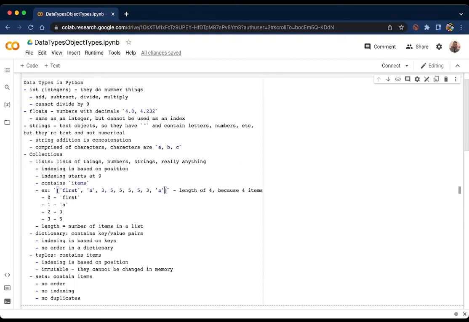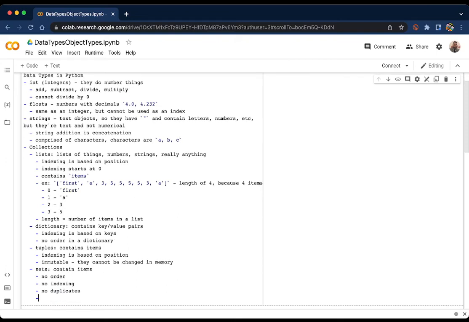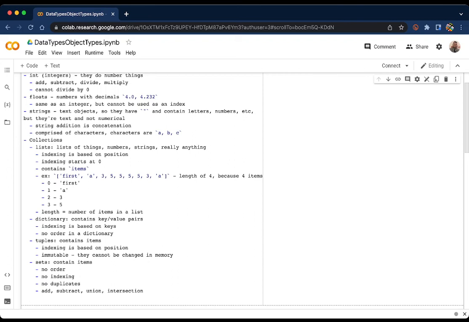I could put 3 in here again, or A. If I have a set, that's not allowed. You can only have one item in there one time. And you can add and subtract sets, which is pretty cool. You can take the union or the intersection of sets, which is also pretty cool. They're just like sets from whenever you learned about them as a kid. If you haven't, don't worry, that's okay.